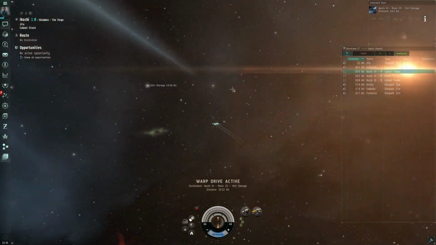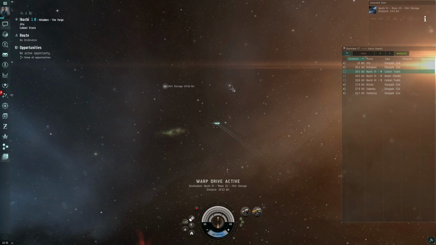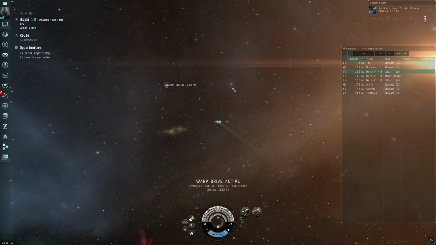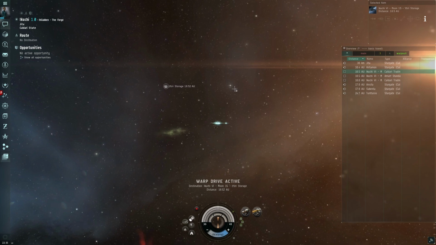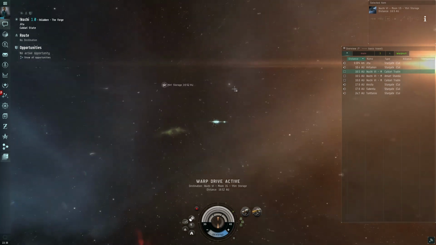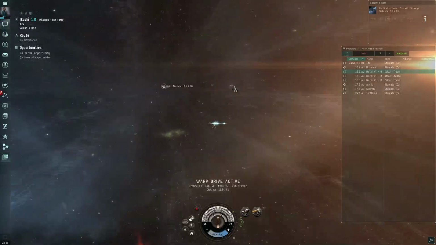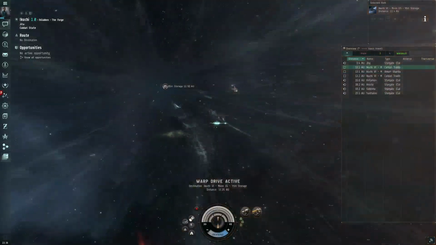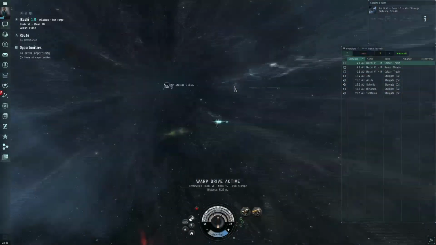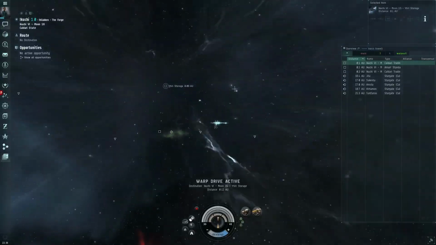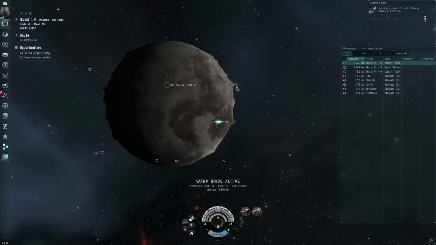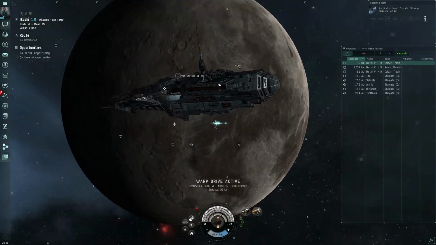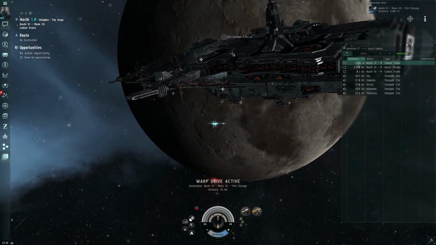Since we are in a different system, you may have noticed that the different orbital bodies, such as the stations and Stargates, are at different ranges than in the previous system. That is because each system is different from its neighbors, and all the in-game star systems have varying ranges between orbital bodies. These ranges affect how long a warp should take a ship to reach. It goes without saying that the shorter the range, the quicker it takes a ship to warp to. Ships also have different warp speeds depending on the size. A smaller ship can reach a destination much more quickly than a larger ship.